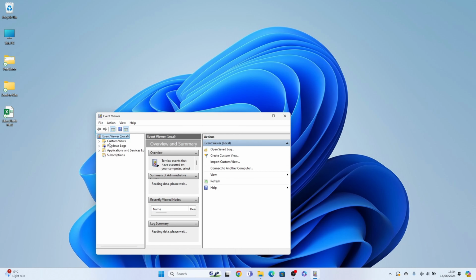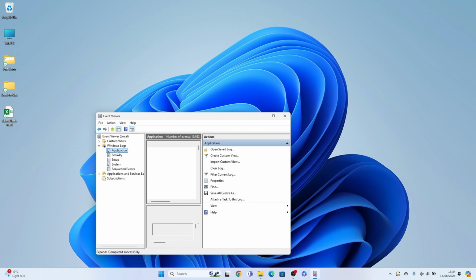And then you can come down and select Windows Logs here, and you can see all the different things that are being saved, and you can clear the logs if you want over this side. However, that is a lot more in depth. You can see there's 19,000 events in this one. So that's how to delete the activity history in Windows 11 or 10 PC.